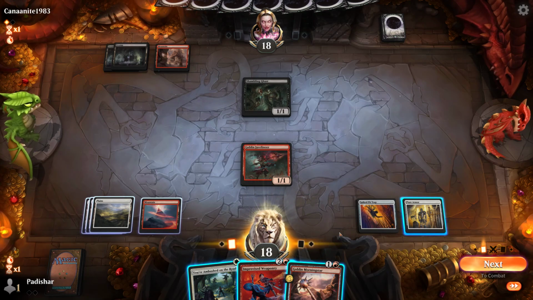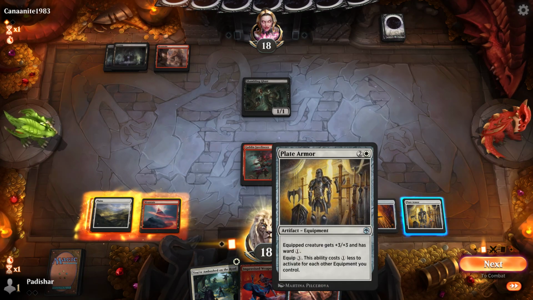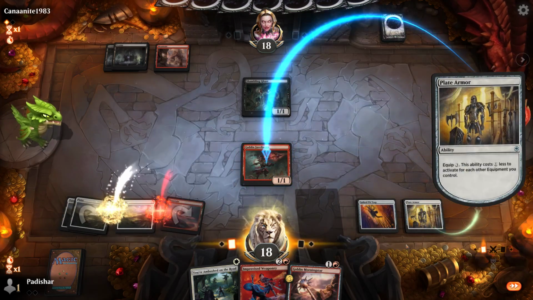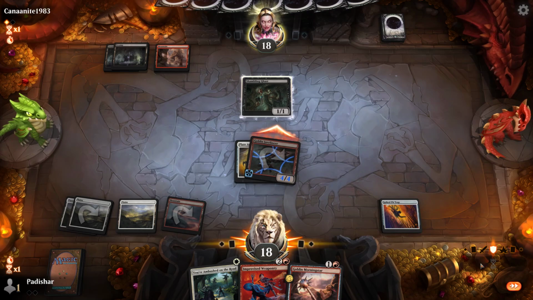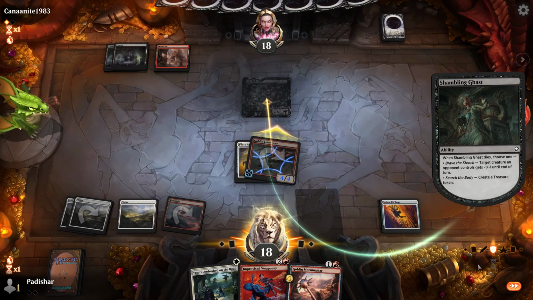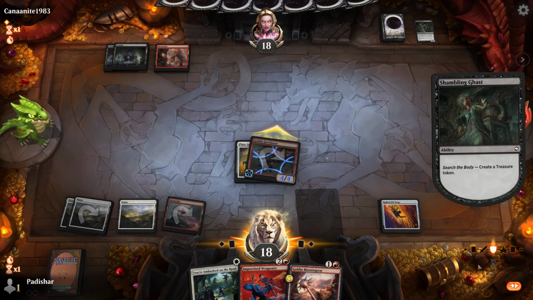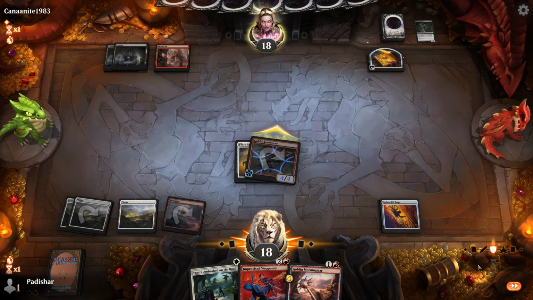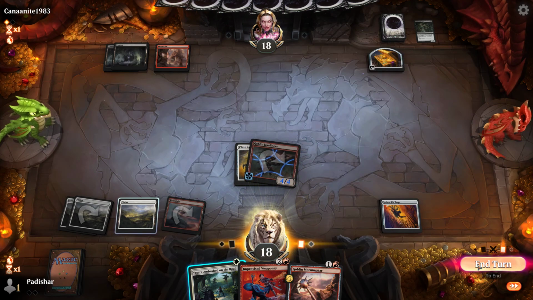Now, Goblin Morningstar. Okay, well, I'm doing this. Why wouldn't I do this? They might want to have the treasure here, jump block for the treasure here now. It's fine for me. The plate armor also gives ward 1. So let's see if they don't have artifact removal.